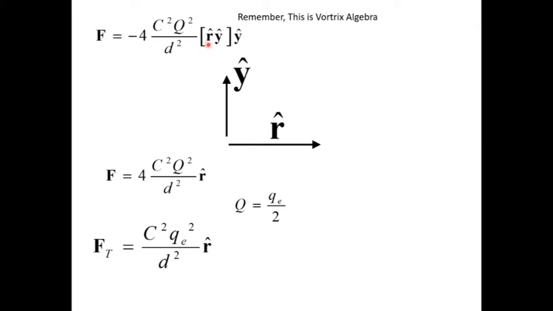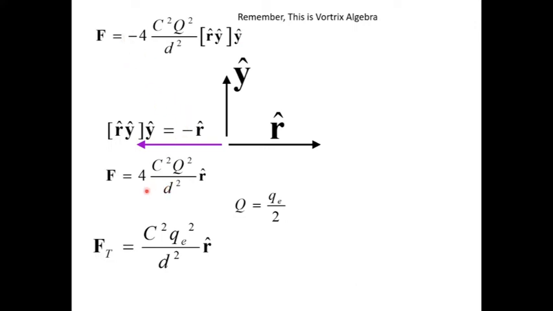It says a rotation from r to y, and this is r to y. The rotation goes counterclockwise 90 degrees. So you take that rotation and apply it to y. So that basically rotates y to 90 degrees and basically ends up being the result of minus r. So we can replace this with minus r, and this is the result here. The minus signs cancel, and we're left with this here.